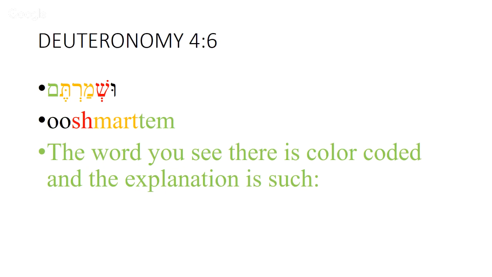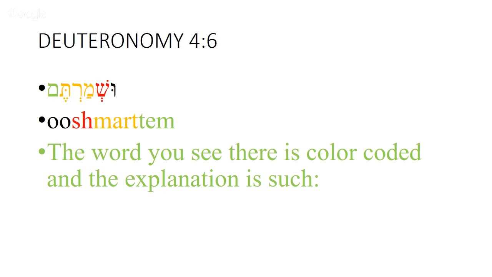Now, the next letter you see there is the letter shin. Okay, the letter shin makes the "sh" sound. The vowel with the shin is referred to as a shva. All right, this is referred to as a shva. As we went over in lesson number 6, when you see a shva, you just join it on with the sound that's previous to it. So now the whole thing is said as "oosh." Oosh. Okay?